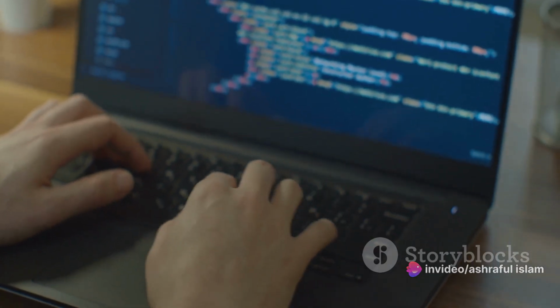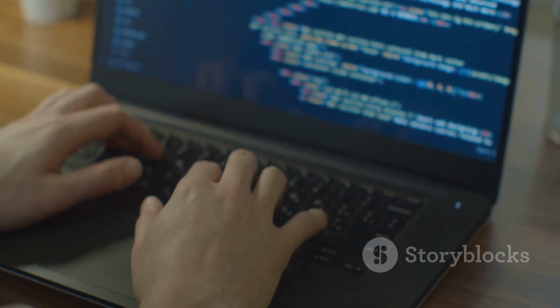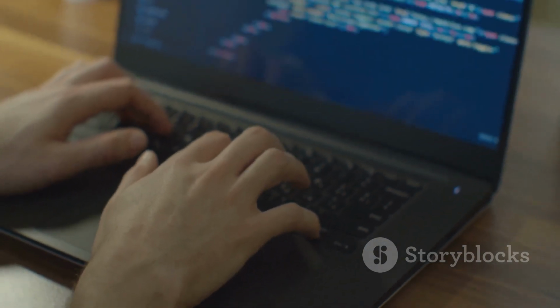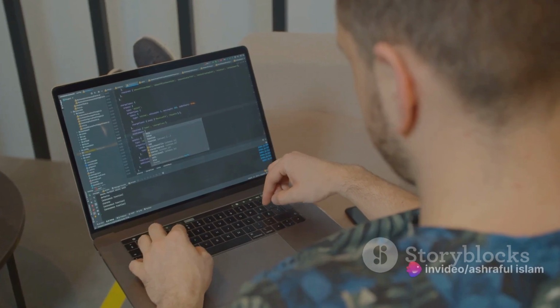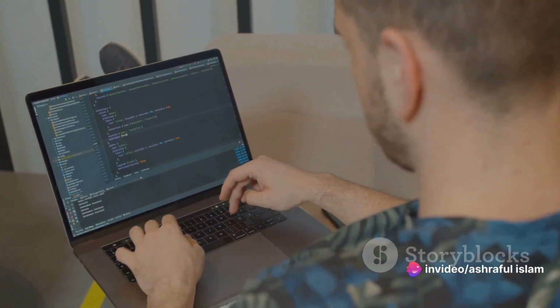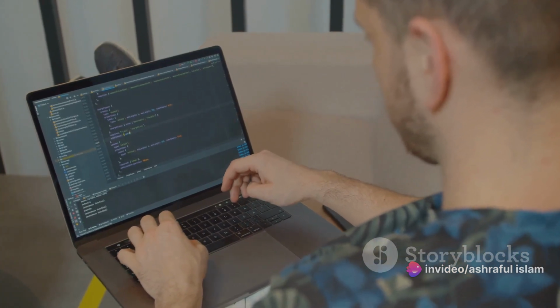That's the beauty of coding. There's always something new to learn, always a new challenge to conquer. And every time you conquer a challenge, you become a better coder, a better problem solver, a better creator. So, don't be afraid to take on those challenges, embrace them, learn from them, grow from them.